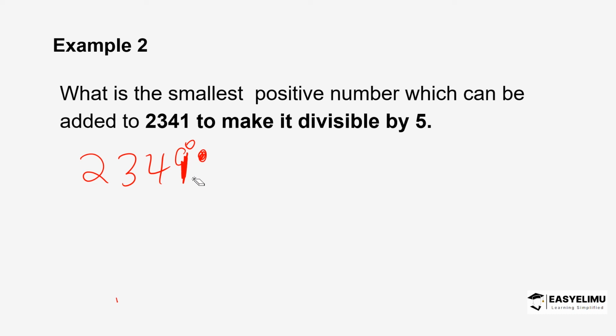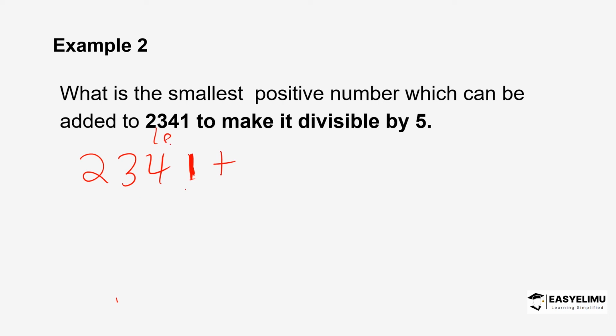So maybe you'd have decided to make it a 0. Now, what do you add to this to make it a 0? But now this is 1. So making it a 0 would mean that you'll add something like 9. That's why you're talking of the smallest. So if you add 9, that would make it a 0, and that would still make it divisible by 5. But in this case, making this number a 5 would be easier because you simply need to add 4.